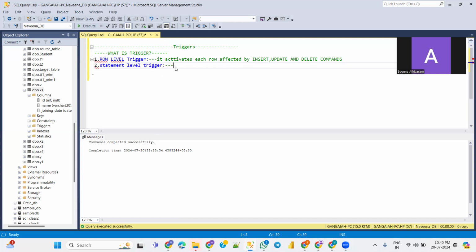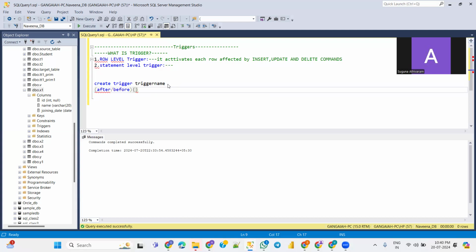So for the syntax of a trigger: create trigger, then the trigger name, then after or before.